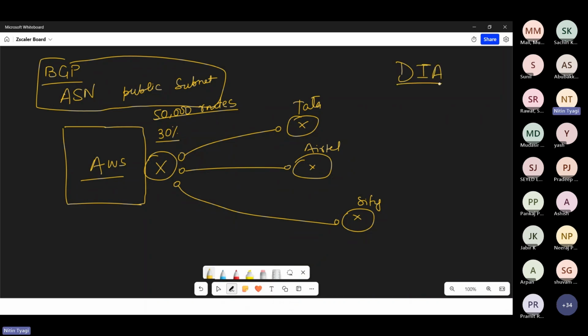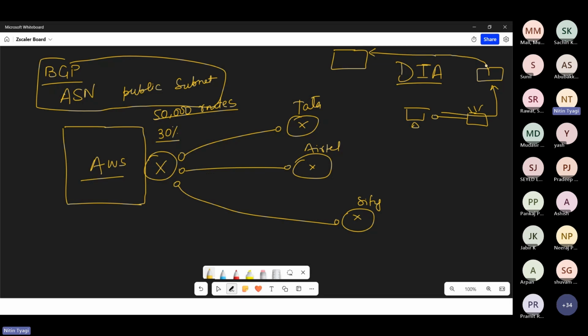Do you think that when you buy a broadband connection, you're getting direct internet access? No. When you buy any broadband connection, first your packet goes and hits the local ISP setup, whatever router or switch he has. From there, it goes to the big ISP in that data center.